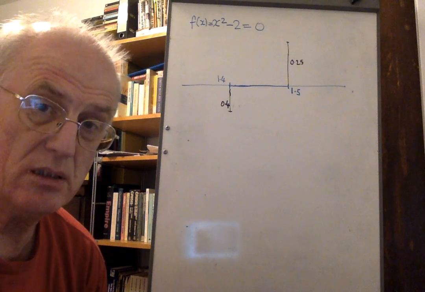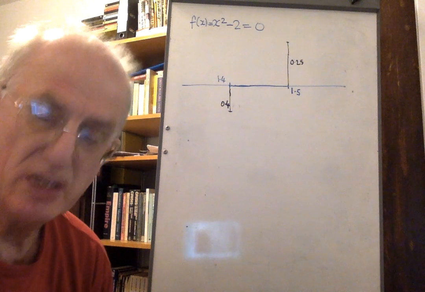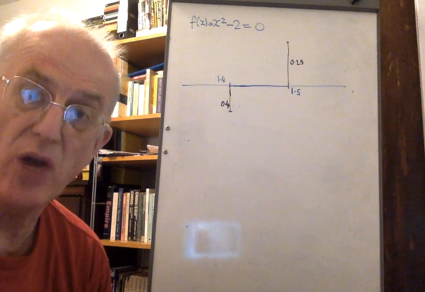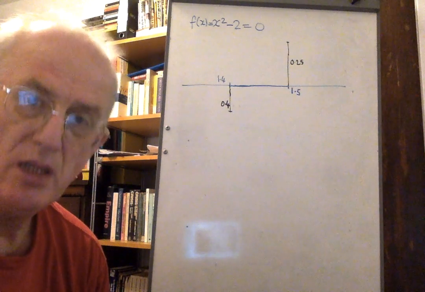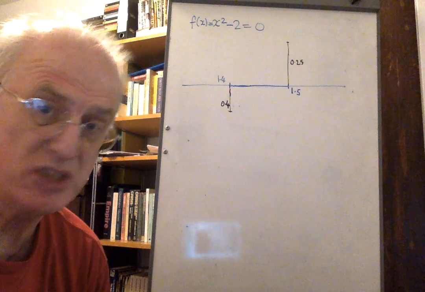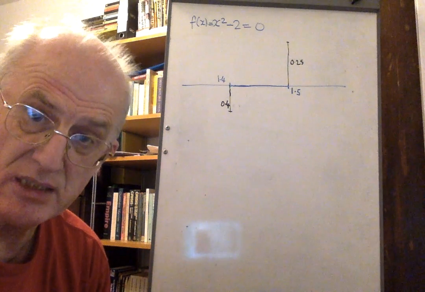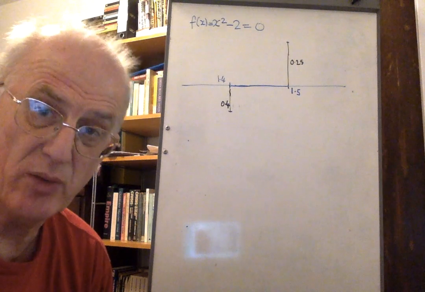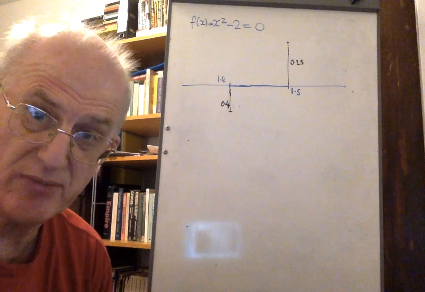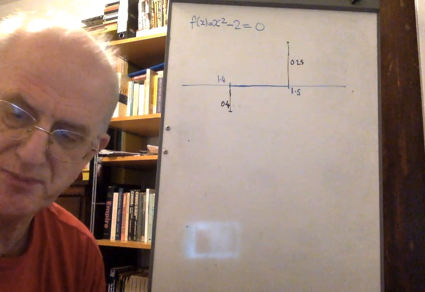And sometimes students ask, how many times do you do linear interpolation? The answer is, in the exam, you'll almost always be asked to do it only once. If you were doing it on a computer, to get a better approximation, you might do it lots of times. Don't do it lots of times by hand, or you will end up, when you're old, very bitter and twisted because you spent a lot of time when you're 16 or 17 doing pointless calculations. Just learn how to do it once.